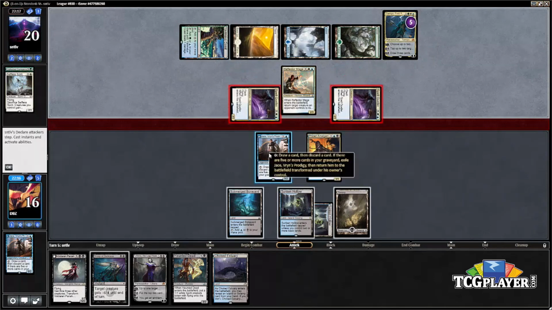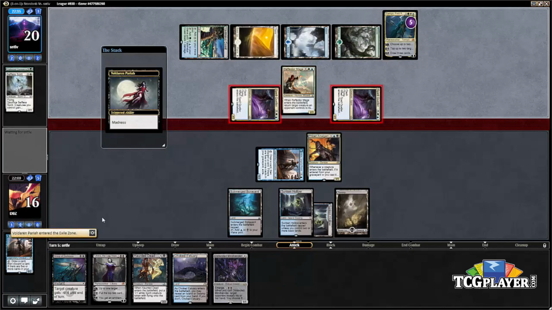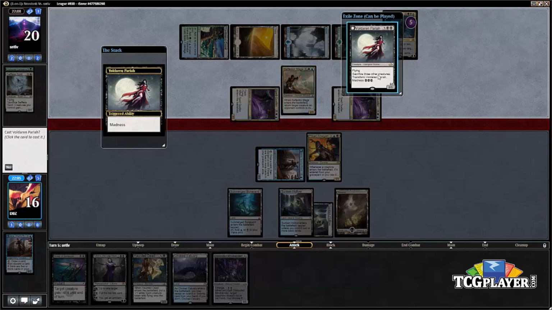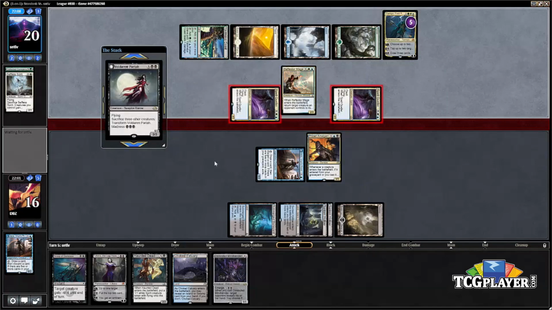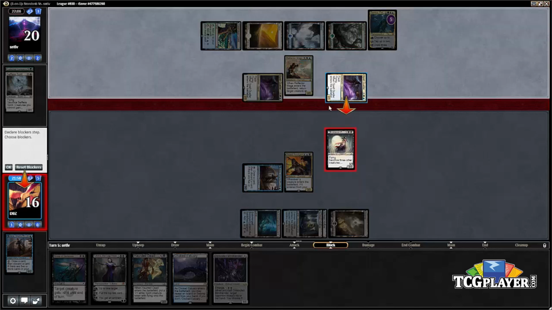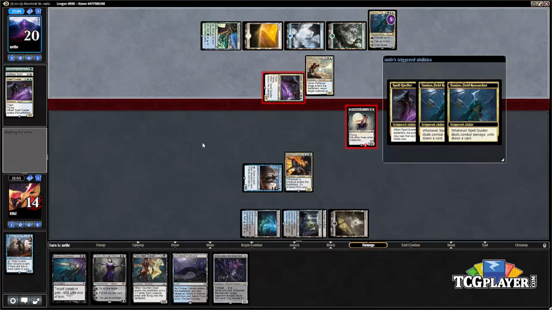But I don't think this is going to really work out the way our opponent was hoping. And we actually drew a Mindbender off the top, so we can potentially play that on our next turn. But we're going to go ahead and madness out the Voldaren Pariah. And our opponent's going to be able to draw a card, but we are going to be able to get rid of one of these Spell Quellers, I should say.